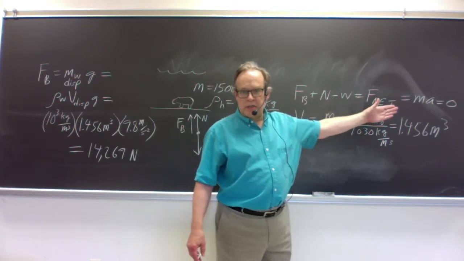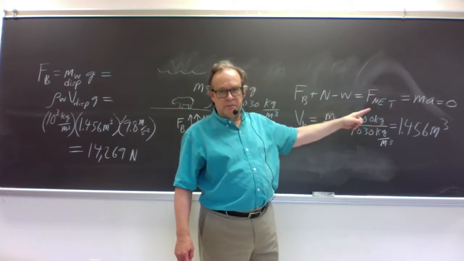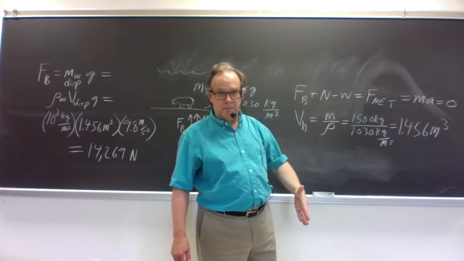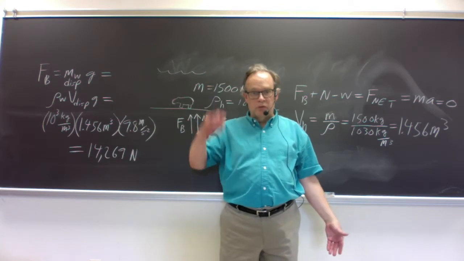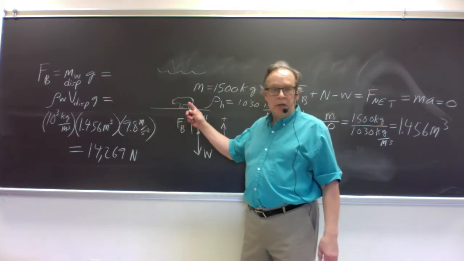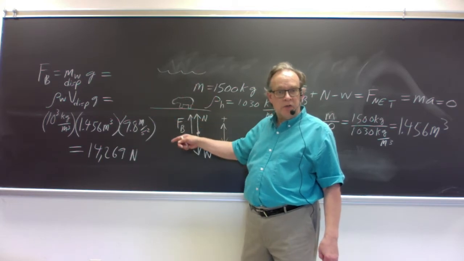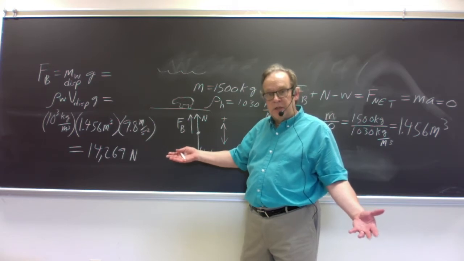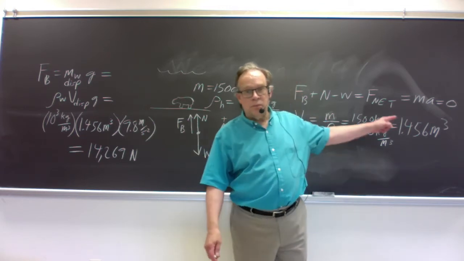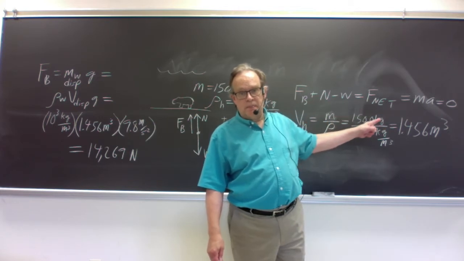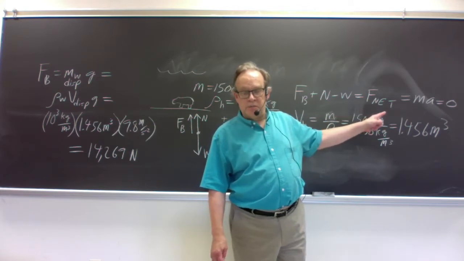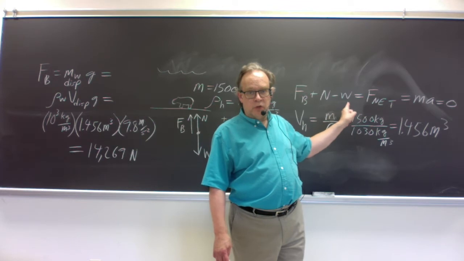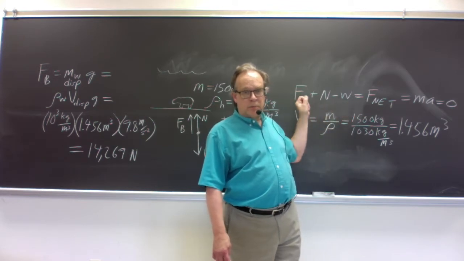Net force is equal to mass times acceleration. But this is net force along the vertical dimension. And the hippo is not moving vertically. Or to put it another way, the vertical velocity of the hippo is constantly zero. And any constant velocity means no acceleration. So the vertical acceleration is zero, the vertical net force is zero. So now we have to figure out the value of this number. We can figure out this number, and we can figure out this number.